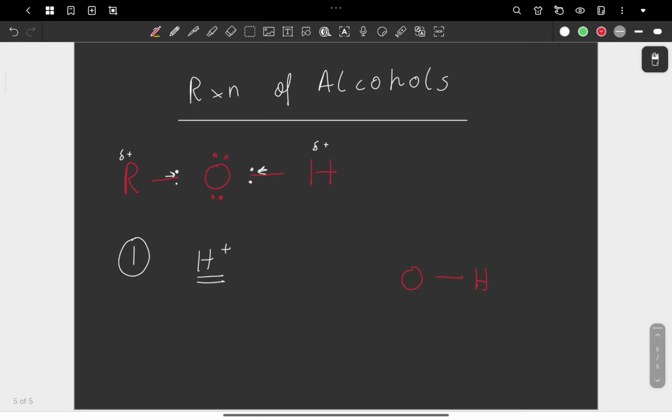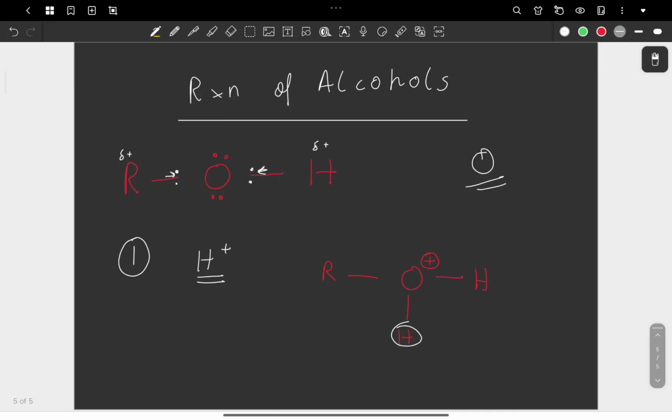But my friends, as you all know, greed comes with consequences. This extra bond caused oxygen to get a positive charge. Dun, dun, dun. This is a problem. Why is this a problem, you may ask? Oxygen, a very electronegative atom, the second most electronegative atom in the entire periodic table, has a positive charge. Such blasphemy cannot occur in my kingdom, and hence the oxygen now has to make a choice. Let go of this H, or this alkyl. Well, it just accepted an H.